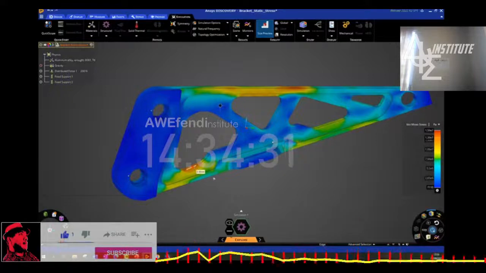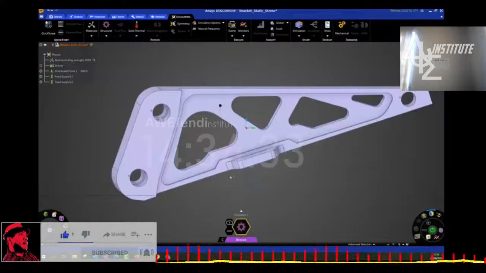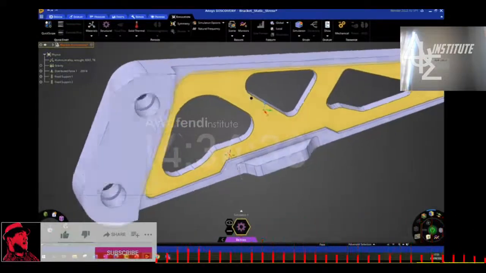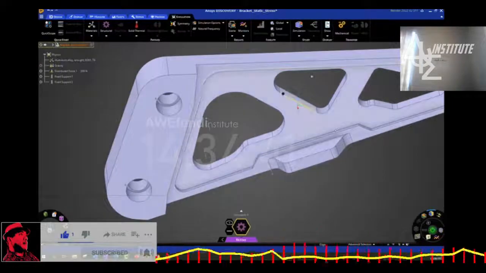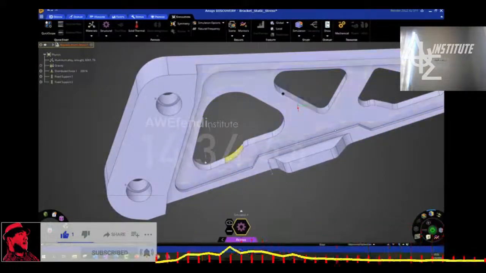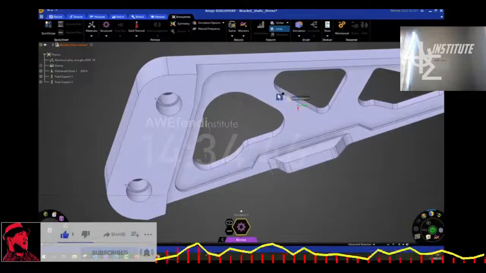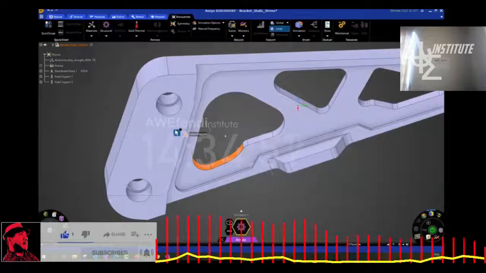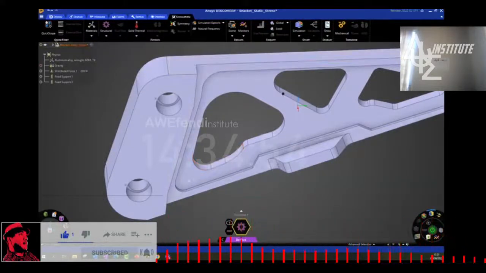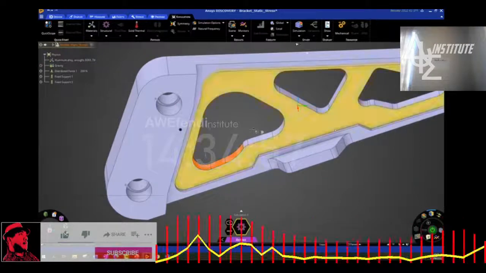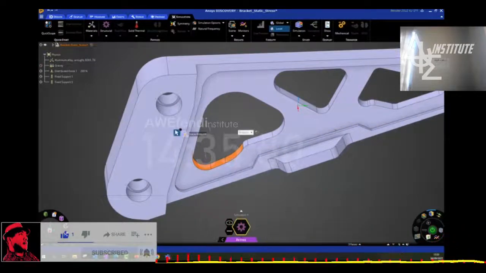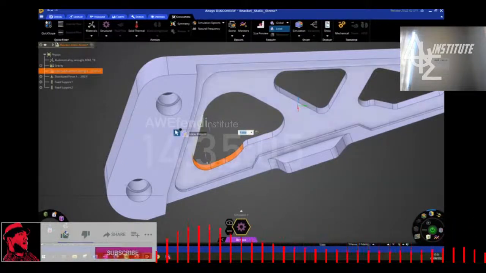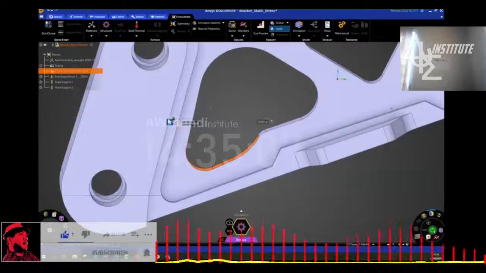So for doing this, we use our refine mode. All I did was switch to the right over here, and you can see our refine mode. Now, let us say that in this region over here, I would like a mesh size of 1 millimeter. So I select this area, click on local, and then say I want a mesh size of 1 millimeter in this area. And all I have to do now is click solve.